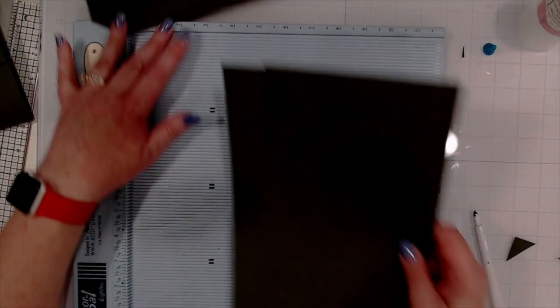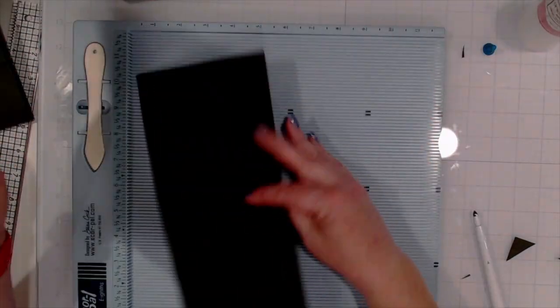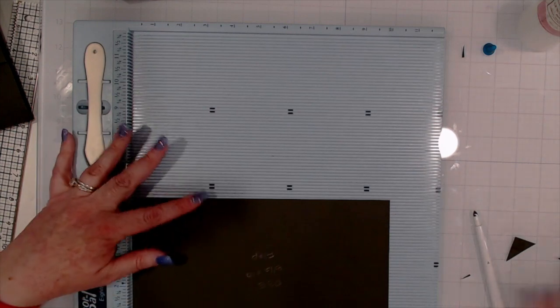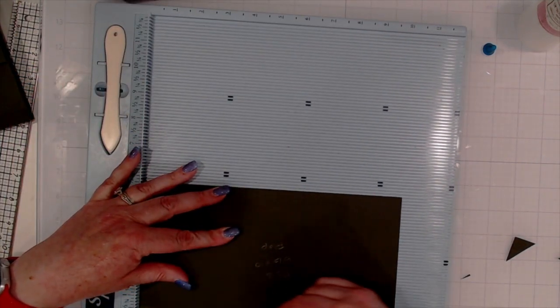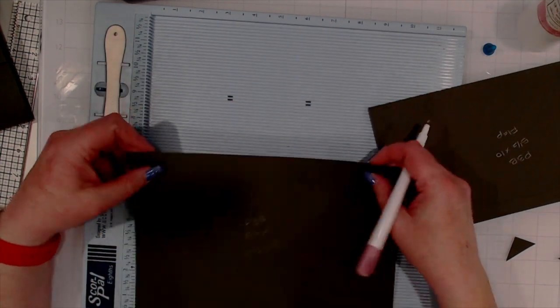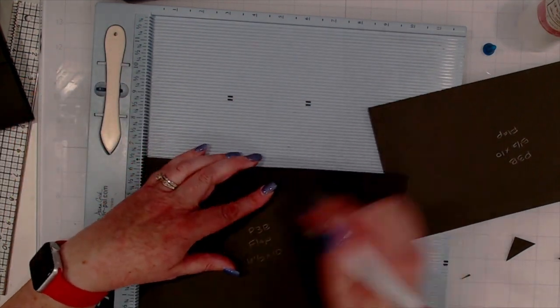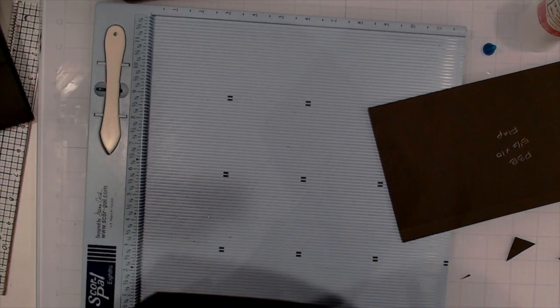Okay, and then I have got two flaps. One is 5.5x10 that we are going to score at 1/2 inch with the 5.5 at the top. The other is 6.5x10, and again, we're going to score it with the 6.5 at the top. And we're going to miter.